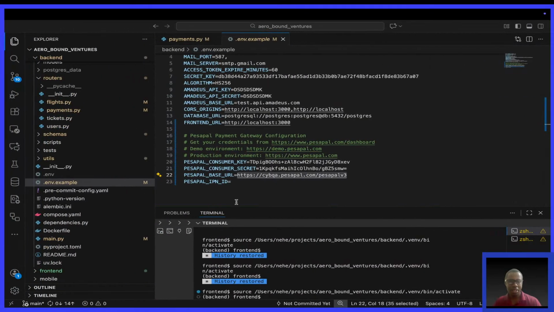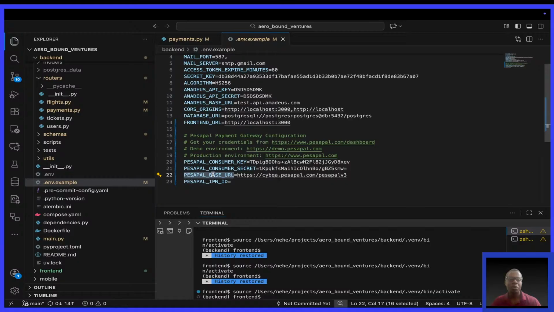So again, in your environment variable .env, have the consumer key with its value. Not only that, have the PesaPal consumer secret with its value. So now how many values are those for PesaPal? You have the consumer key, you have the consumer secret, and the base URL. That's 3 so far. And all payment gateways follow the same principle, and all major integrations.